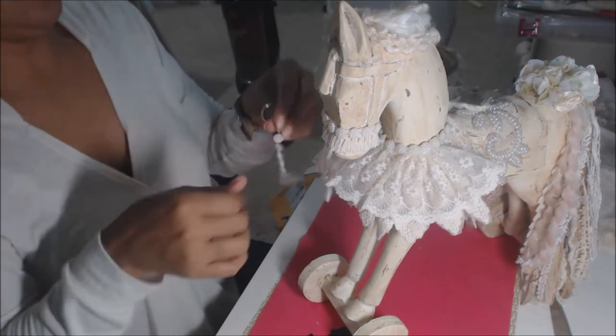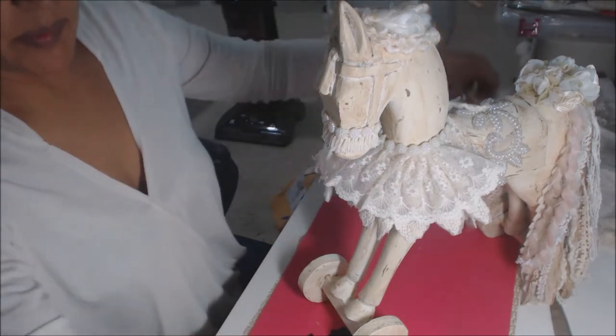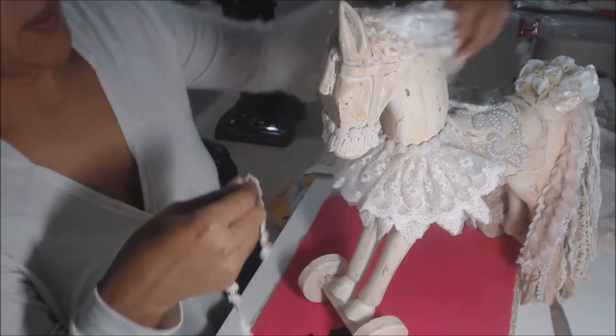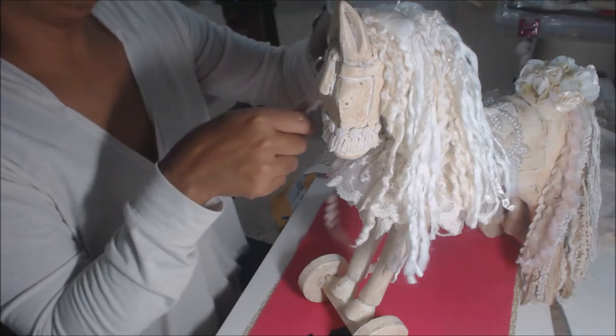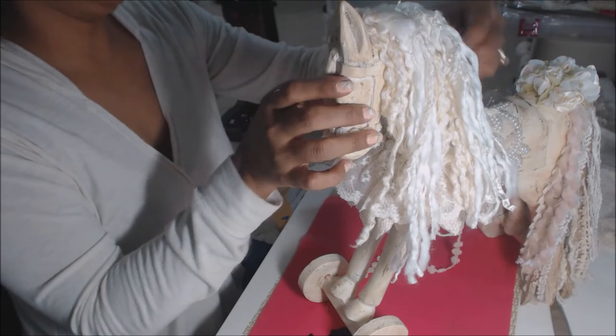And then we could probably add this for the bridle. I think that would be cute. A little different. A bit different.